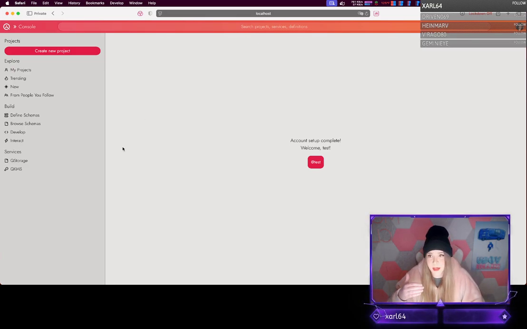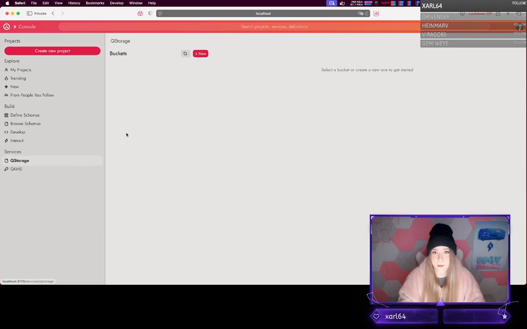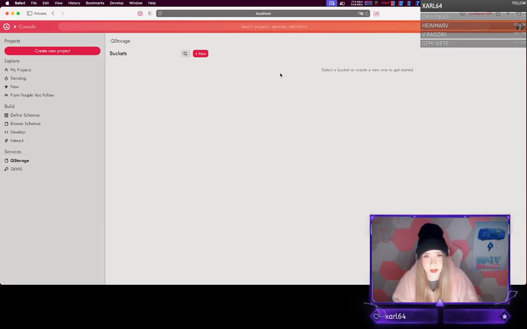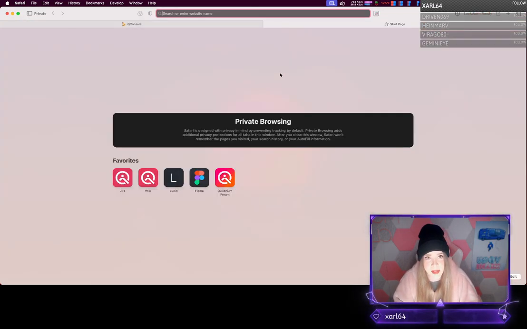One of the things that I brought up in the last stream was how we utilize QStorage to do static web hosting. I had a demo of that partially, but I didn't show the full end-to-end flow because it was running purely locally. We've since moved a whole bunch of stuff over to QStorage. All of the main Q assets have been migrated. We just need to do the total DNS flip.